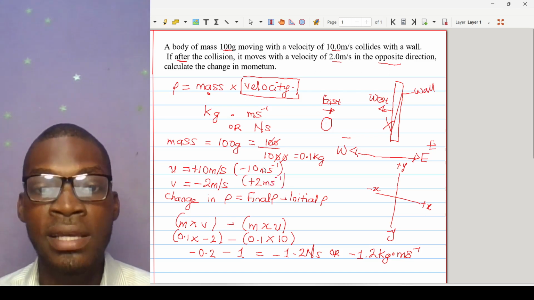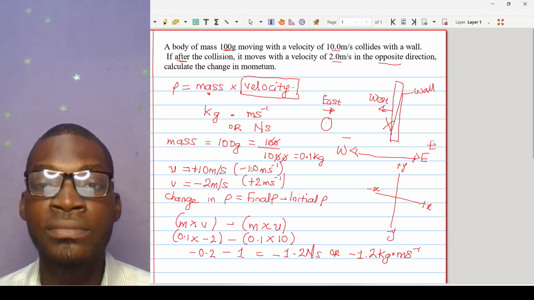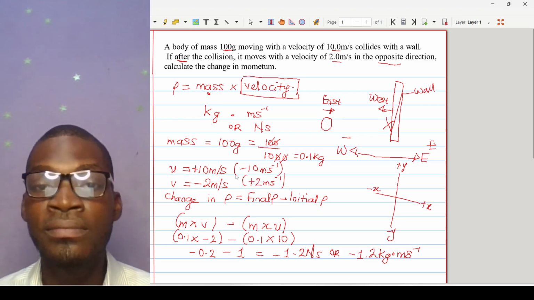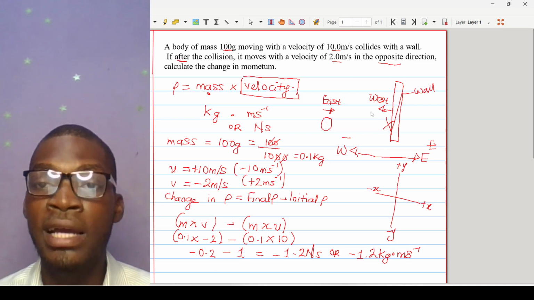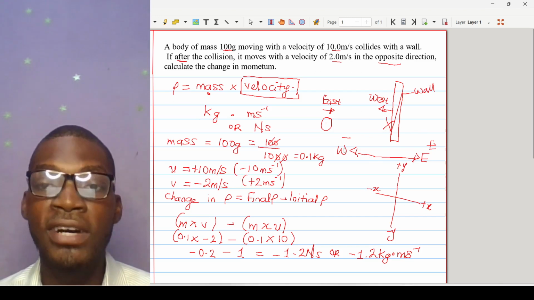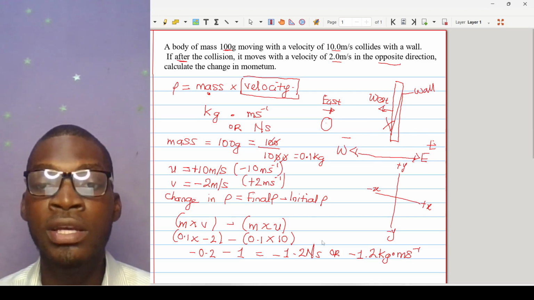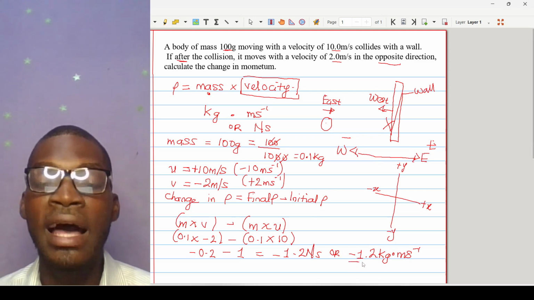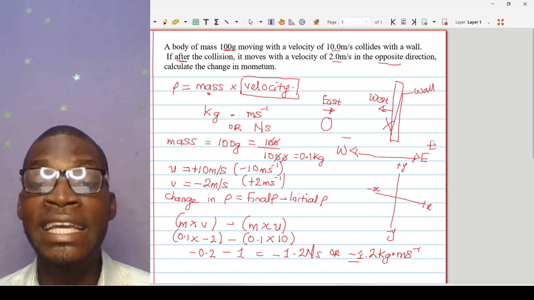So what that implies is that initially my object was going in the west direction rather than the east direction, and after the collision, my object changed direction to the positive side. But since that was not what I used, you can see from my diagram, I used positive as my east and negative as my west. You can look at the Cartesian plane here. That is why I'm having a negative symbol here. What this negative symbol is saying is that after the collision, the object changed direction.